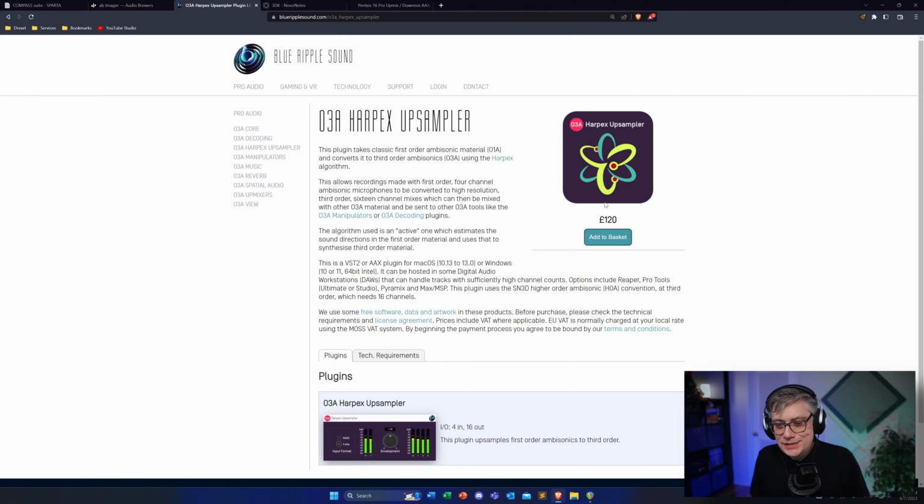One of the disadvantages is that it is fairly expensive, and in addition to that, Blue Ripple Sound uses a very unusual way of putting all the plugins into one plugin shell. And unfortunately, not all digital audio workstations can work with that plugin shell. In particular, this is a plugin that you cannot use in Cubase, for example, or Nuendo. So that's one of the things to consider if you're interested in these types of plugins. Before you purchase, try them out to be sure that they actually work with your particular digital audio workstation. But they work in Reaper, and we're going to use Reaper, so that's fine.